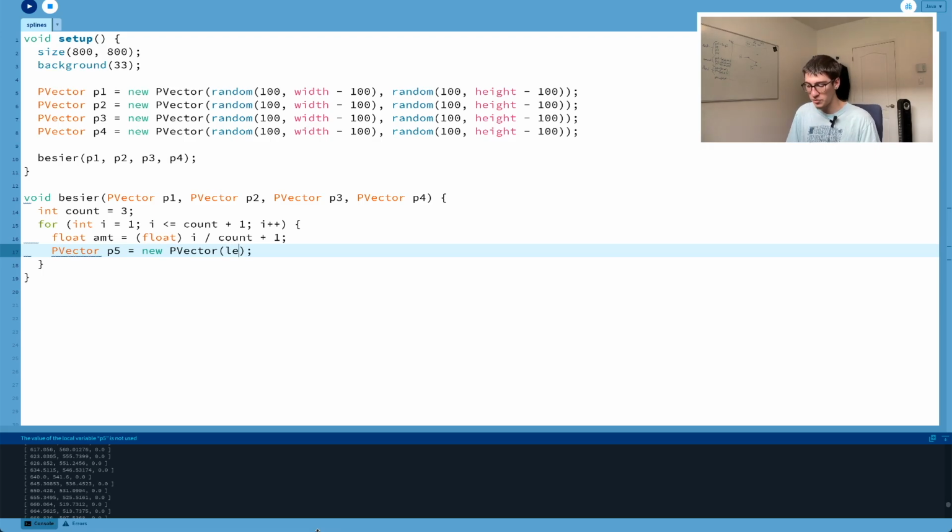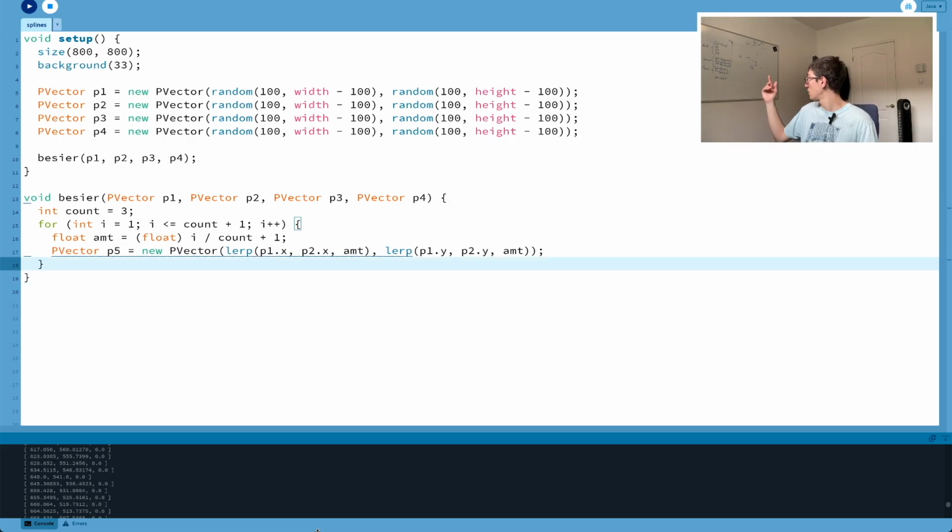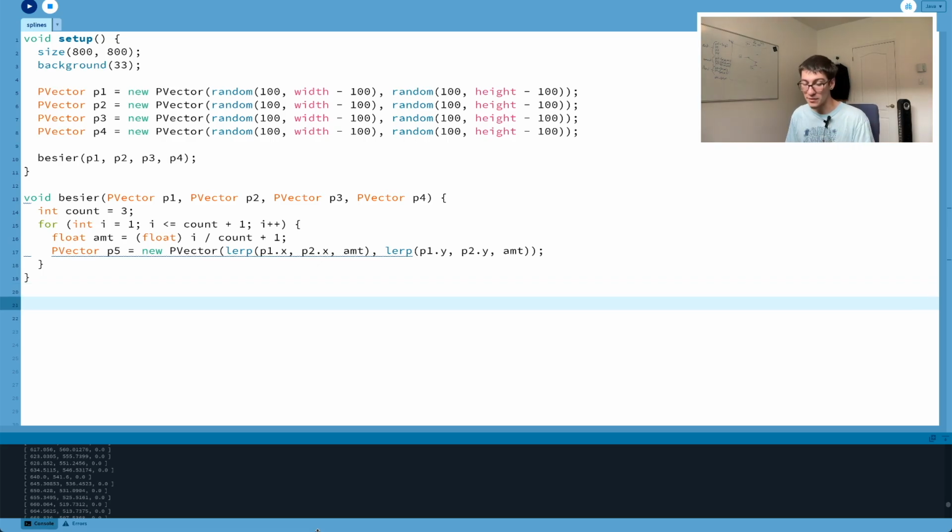Okay, great. So we need to lerp between p1.x and p2.x at that specific amount. And that's for the x, and we need to do the same for the y, so p1.y and p2.y at that same amount. That should be it for the 0.5, right? And I'm going to streamline this, just because we're going to do it like 1, 2, 3, 4, 5, 6 times. So it's going to be a little bit easier if we have a function to do that.